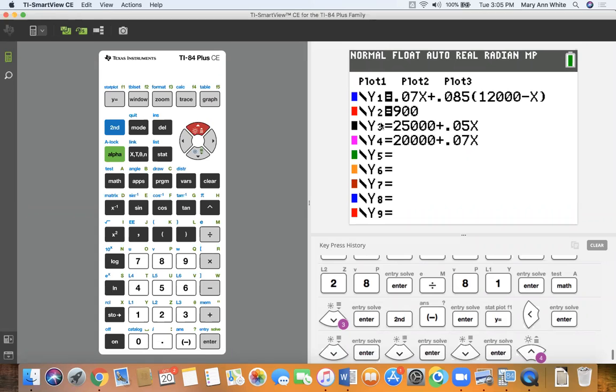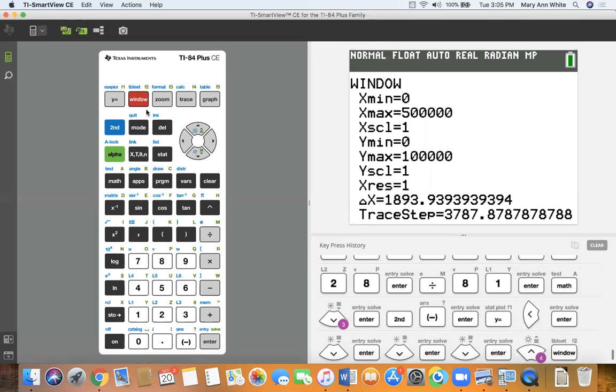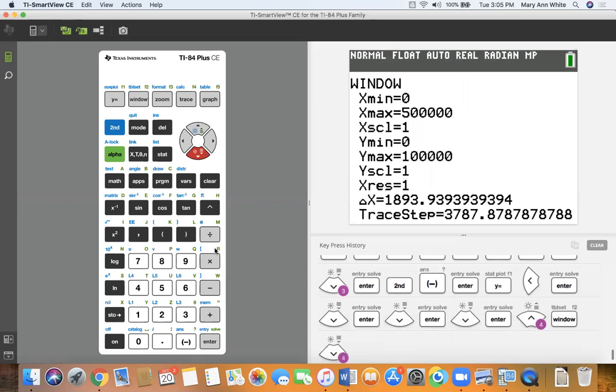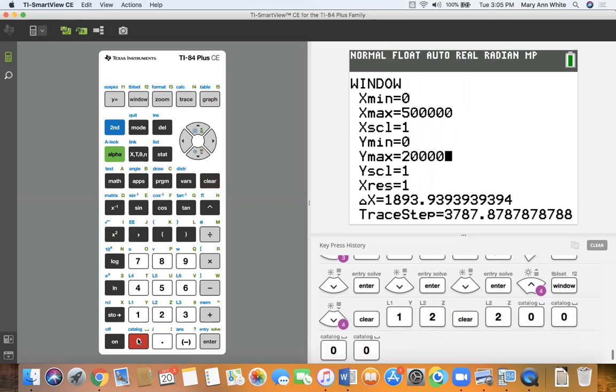All right, we've got to figure out my window. If my horizontal line is at 900, I at least need to be at 900. We might want to be even a little bit above that. So let's make my Y's, I don't know, 1,000, 2,000 maybe. Oh, that's too many zeros, 2,000. I have to at least see 900, so I think 2,000 will be enough. It might be too high, I don't know.